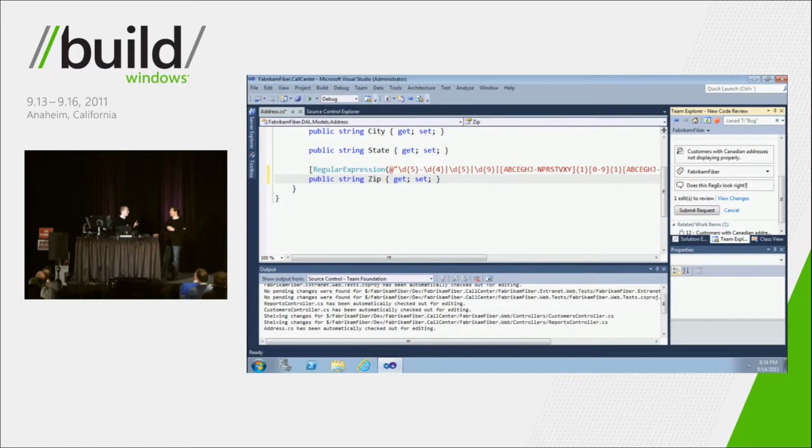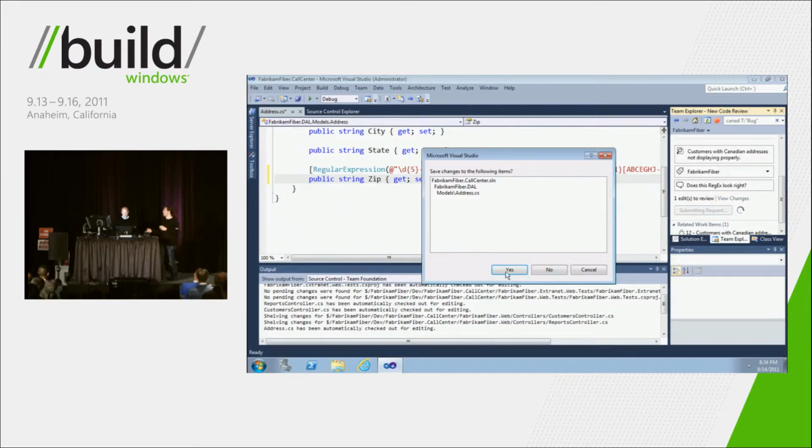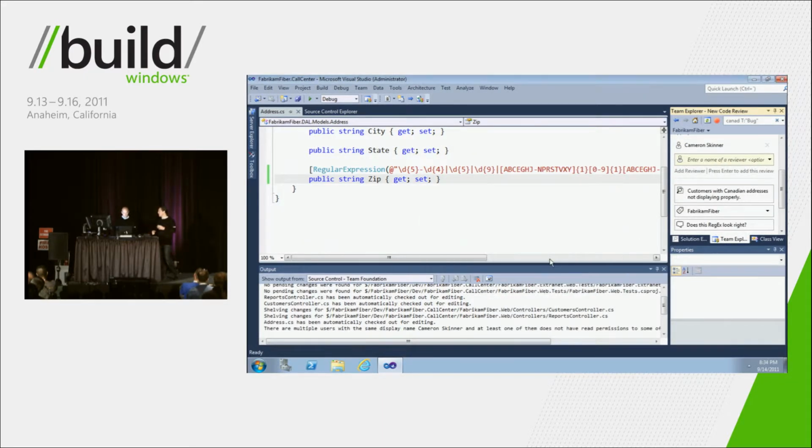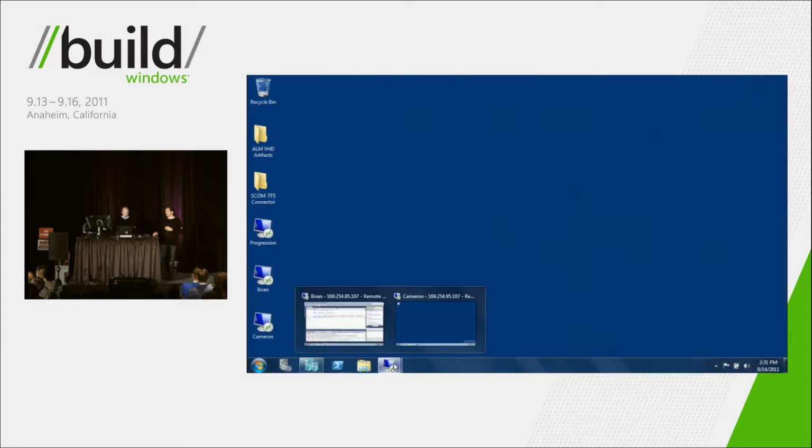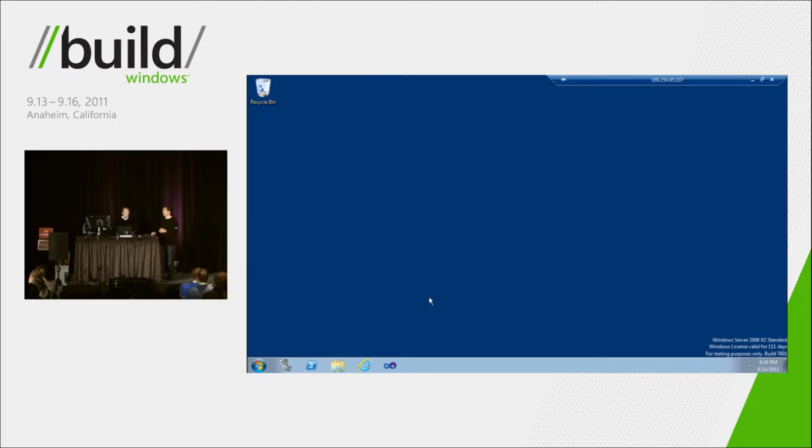So what I'd love to do is actually shelve this to TFS and just make it part of your work so that when you're ready, when you're in the zone, you can take a look at this. So I'll go ahead and submit this request. And you can actually add multiple folks there as well. That's right. I could add three or four people, have them all look at it, have just the first one respond. And now if we switch over to your desktop, you should be able to give me a code review.